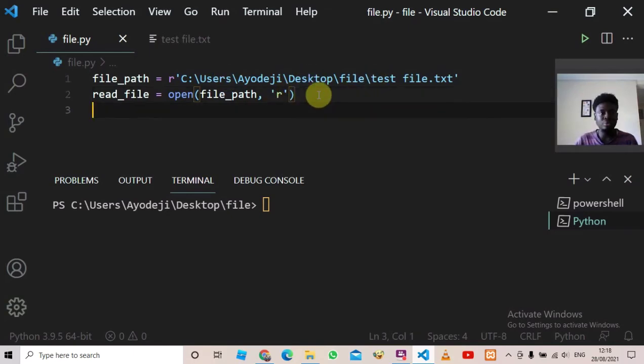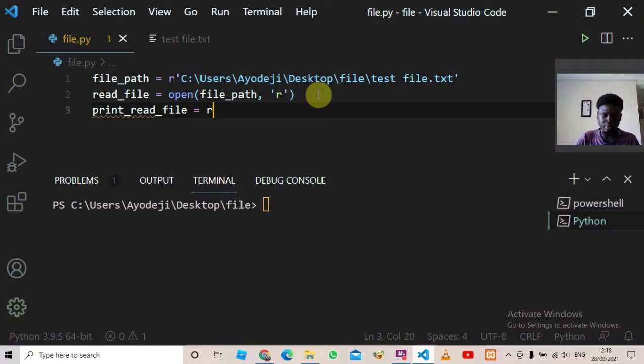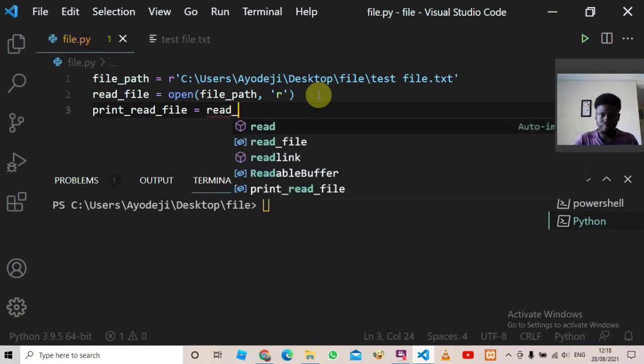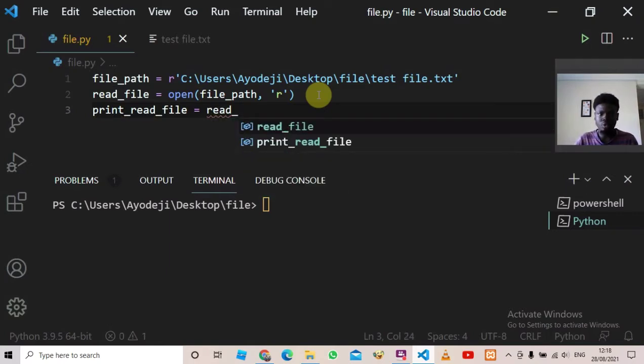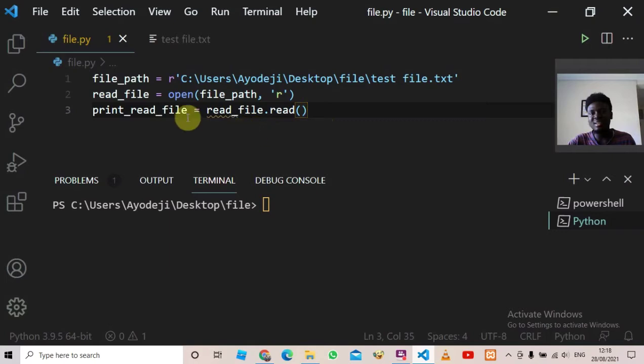So when we now do that, we're going to declare another variable. We'll say print read file is equal to read file dot read. So what this does is that we are telling Python that this read file here, open it.